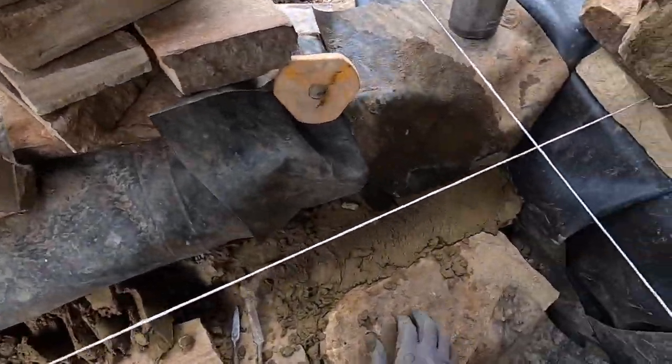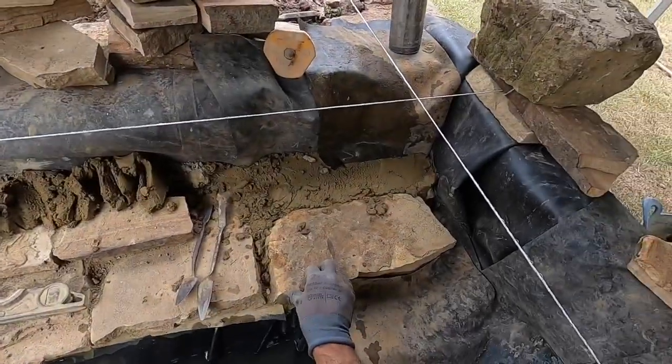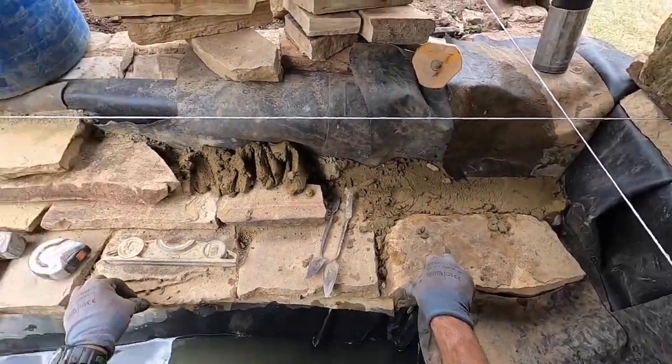Right, so I am going to attempt to lay some stone with a head cam on my head, which I haven't done before, but I hope you get the idea of what I'm doing.